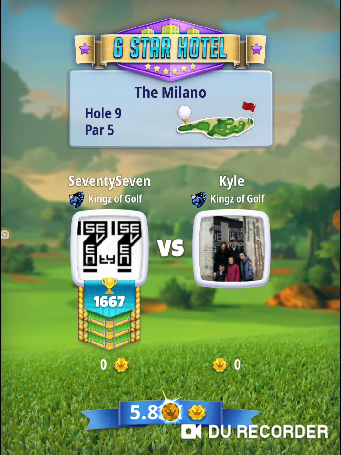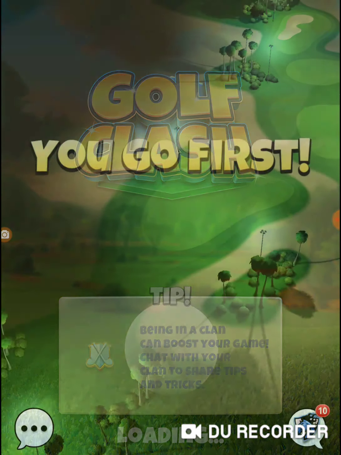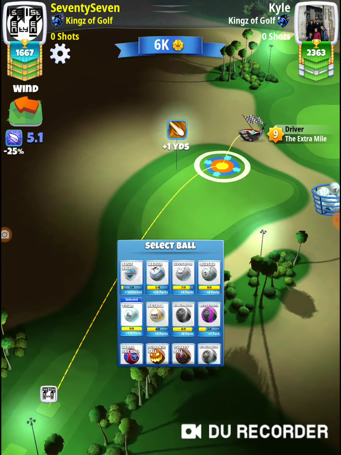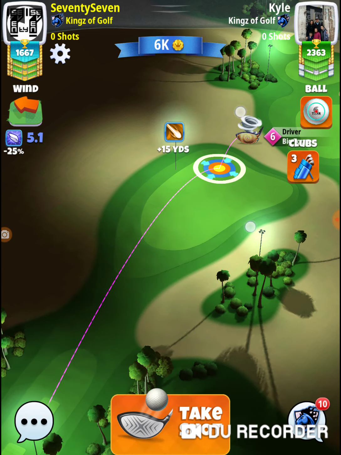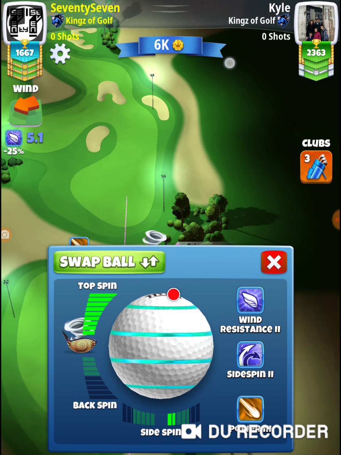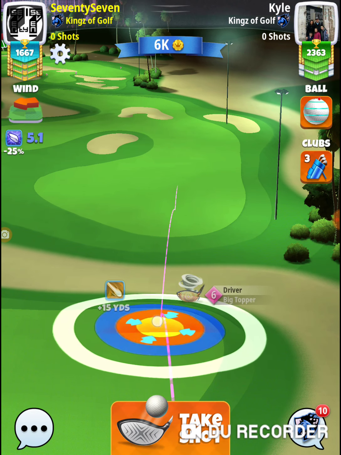See if Kyle can put the beat down on me. I'm gonna stick with my Titan. I've got lots of Titans. I'm gonna burn a few of them today. I'm out playing teammates. If I was playing one-on-one against other people, I don't normally do it because it's like, why waste a good ball when you're playing one-on-one?